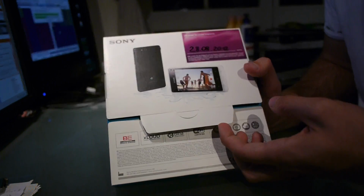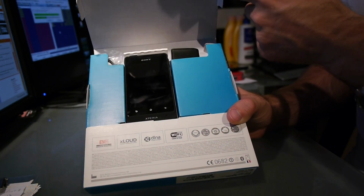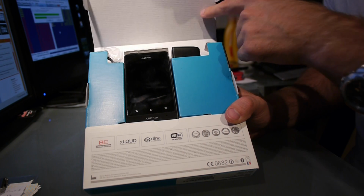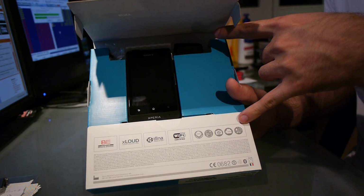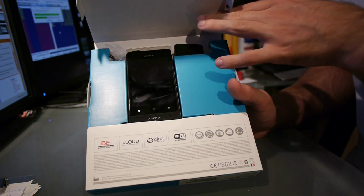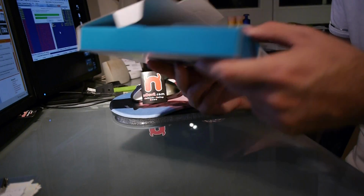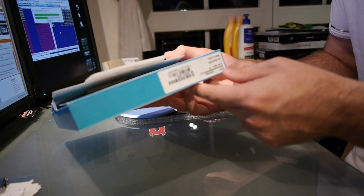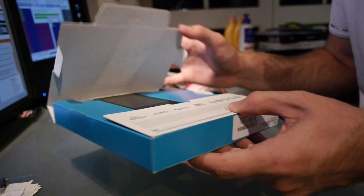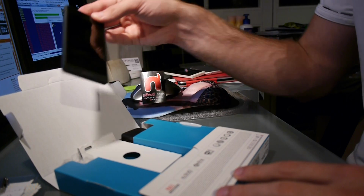And as you can see here on the back, we have a dual-core processor with 1 GHz, a 3.5-inch display, 5 megapixel camera, 720p video, and it's also waterproof, or splash-proof actually, and dust-proof, as you were able to see also here on the outside on the pictures. Otherwise there's not much else to see, except on the bottom it says this model is called ST27i. So once you open up the box, you will see you have your device right there.